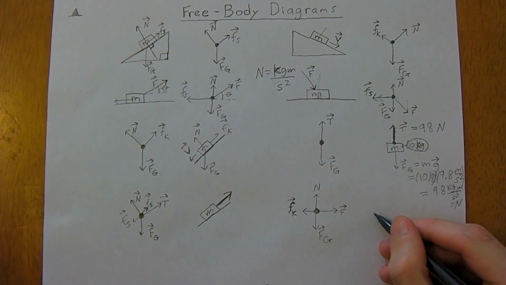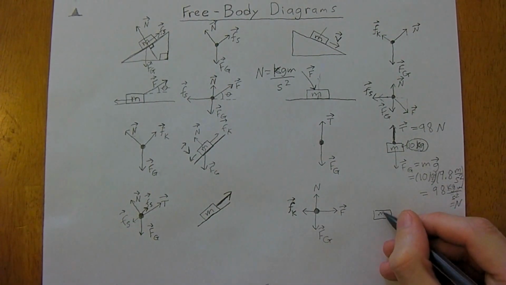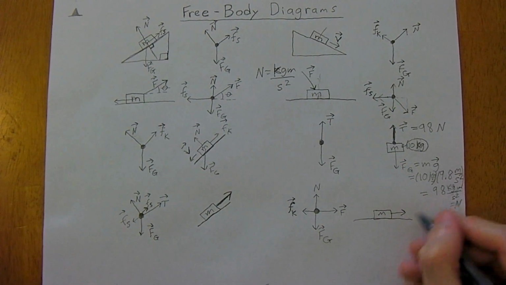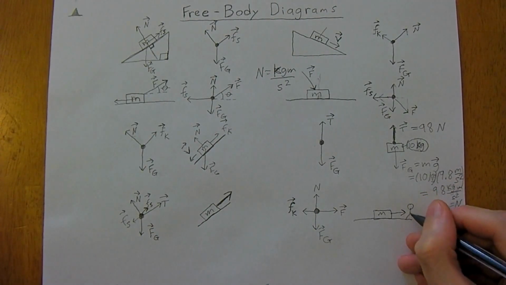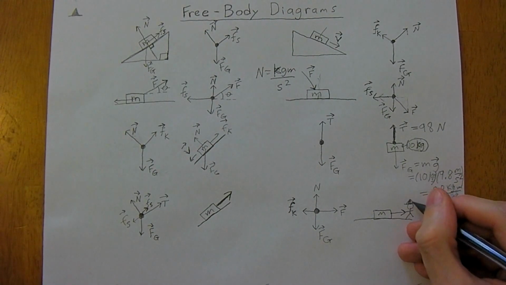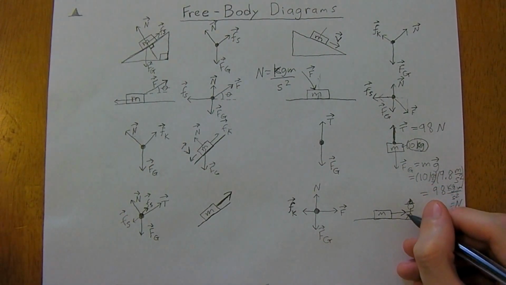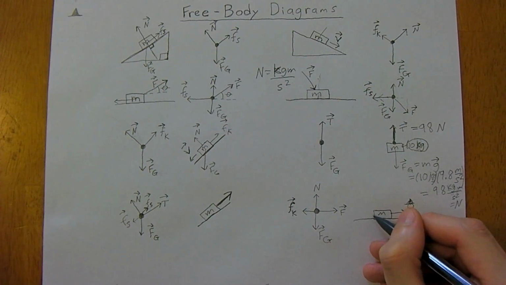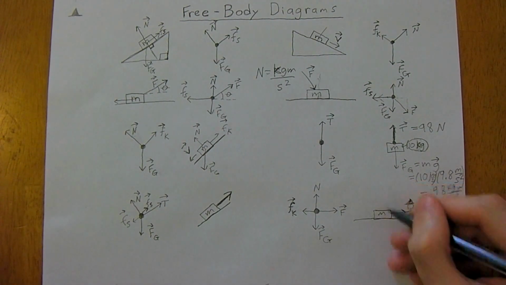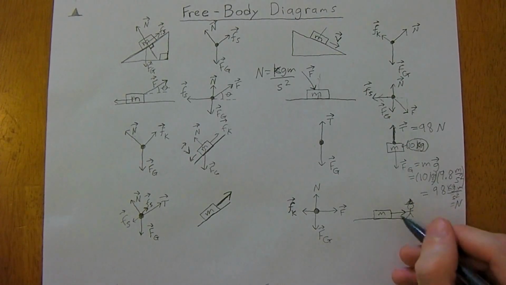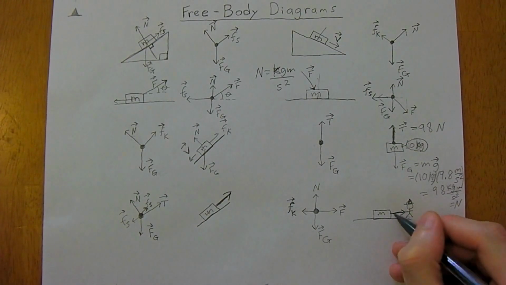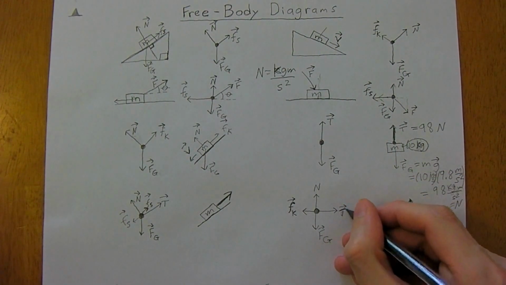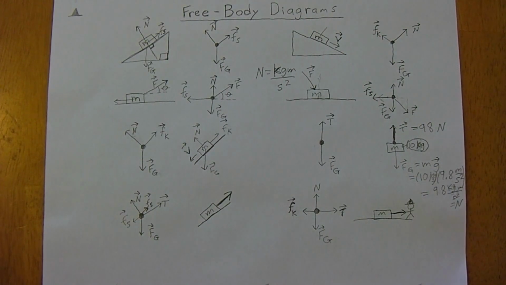And then in this case, we have a block, a mass on a flat surface, and you have a force pulling it in this direction. Maybe it's a little happy person, and they are pulling in this direction, and there's kinetic friction because it's moving, and the normal up, and the force of gravity down. And I guess if it is a rope, just to stay true to our conventions, then we should stick with tension. Okay, hopefully that was helpful. Have an excellent day.